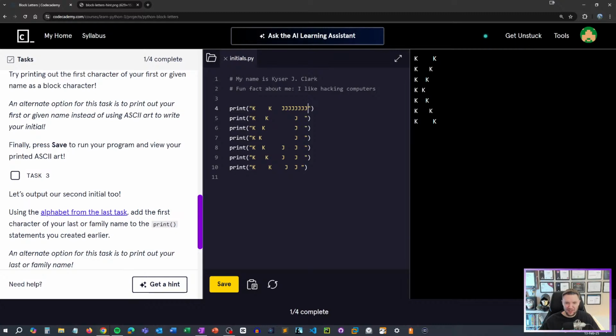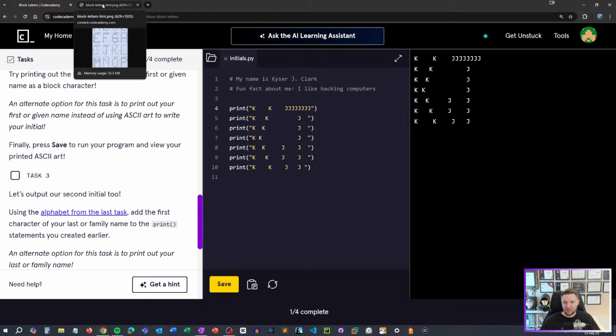That looks a lot better, right? I think it would look better if I did an extra space, maybe. Add another J on the back end. Remove one here. I don't know. Let's see what that looks like. That's gross looking. Why is that? K looks good. J is a little funky.